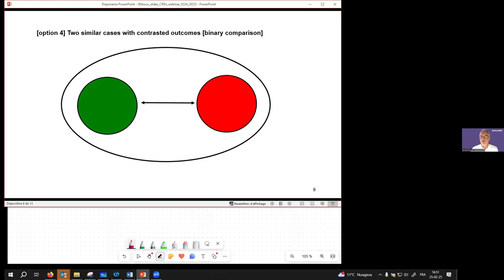Let's take, for instance, as an example in political science, the case of Algeria here, around 2010, 2011, 2012. And this red case could be Tunisia, right? These are and were two authoritarian systems in the Middle East and North Africa, in the Maghreb, along with Morocco.